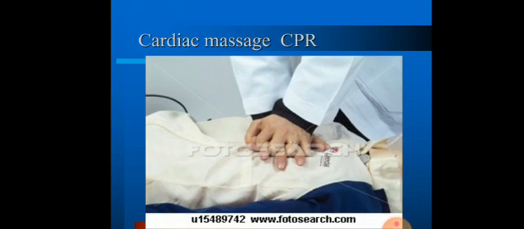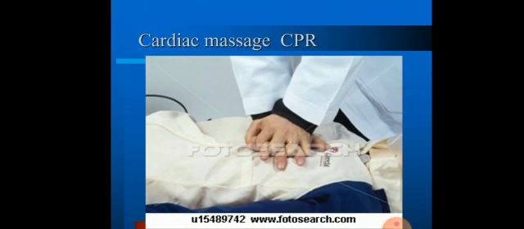Hope you get me. So once the hand of the operator is placed, heel of one hand on the lower sternum above the xiphoid process and heel of the other hand on top of the first, pressure is applied on the sternum. And how would you know exactly how much pressure? So how you judge it is the sternum is lowered by almost 4 to 5 centimeters towards the spine. Now this procedure is repeated 80 to 90 times per minute.